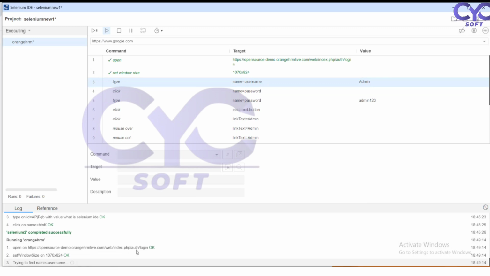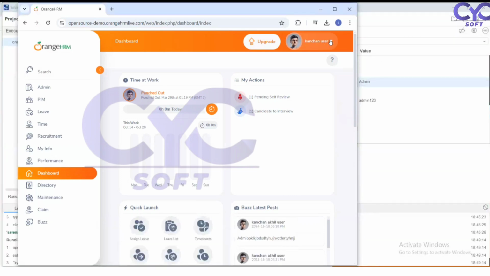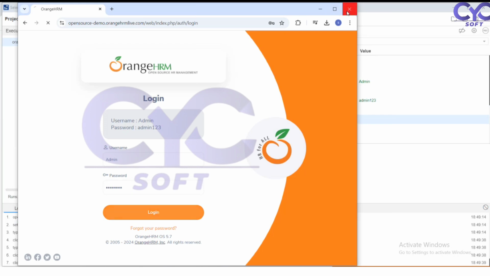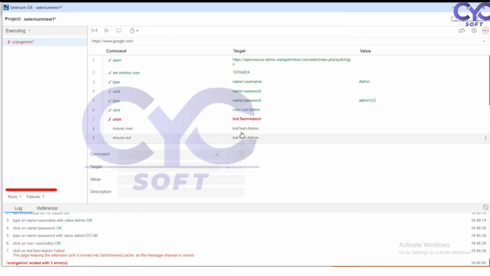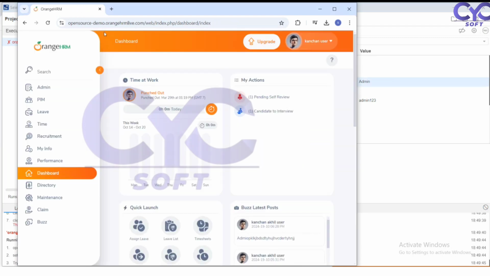It is already logged in. So what is happening here? It is not logged out. Actually I have to log out, then only we can start. See here, it has failed. One minute, I had logged out in the middle. So wherever I have stopped it, it is opening from there only.